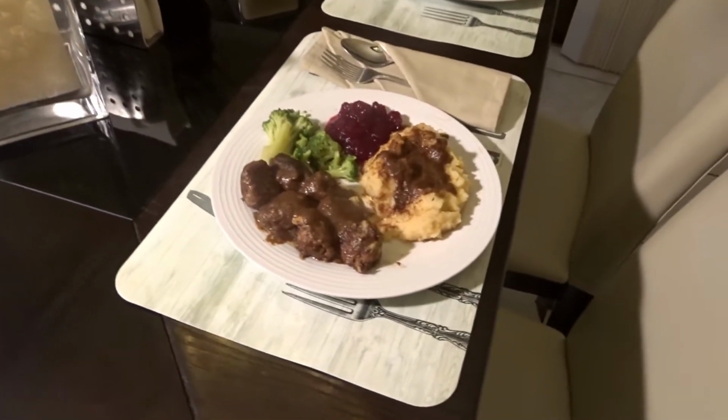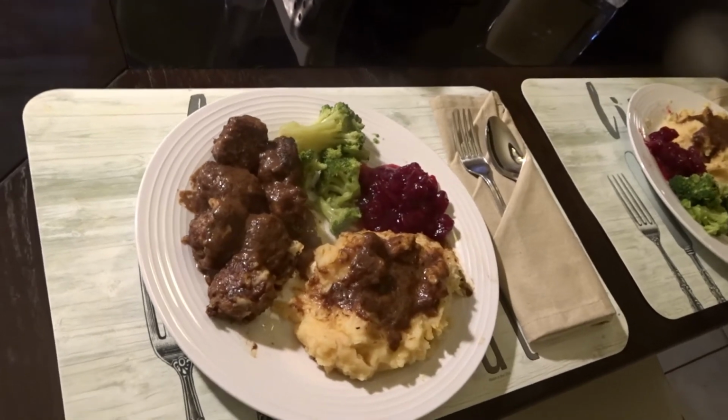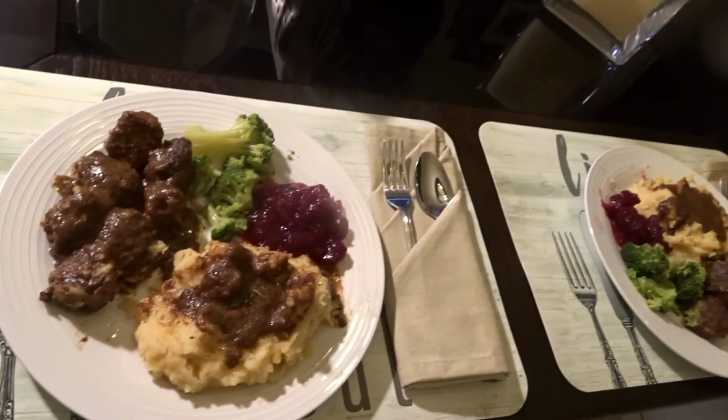I have paired my copycat IKEA Swedish meatballs with some mashed potatoes, some cranberry sauce, and broccoli.